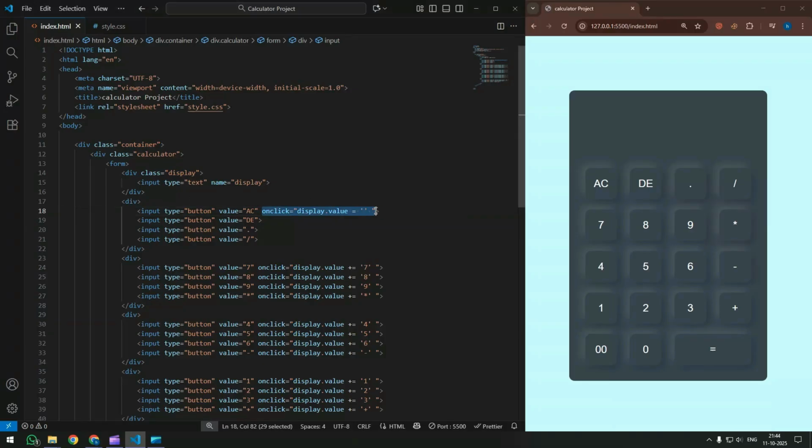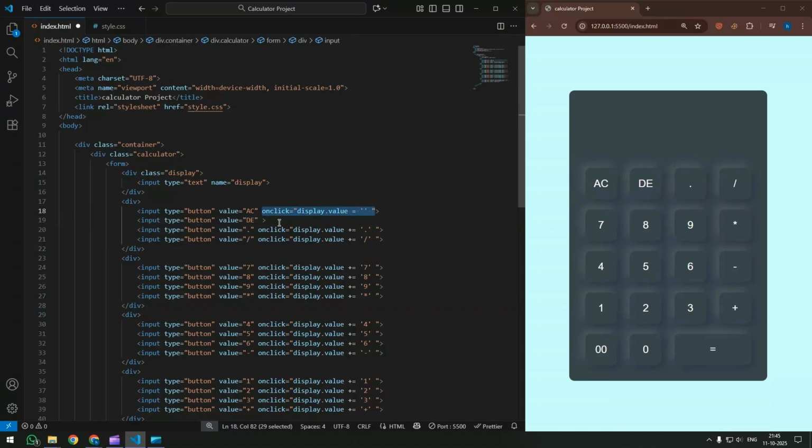Let me copy this and add it here. Here we will add dot and plus. Paste it here. Here we will add plus and slash. So these are similar thing, but in this one we have to delete only one number.